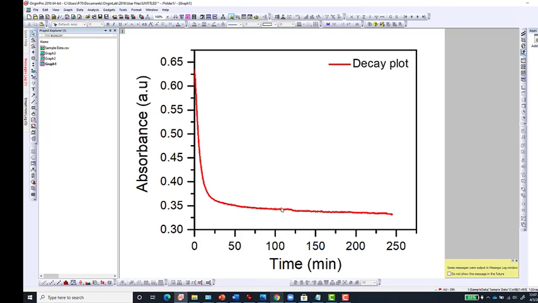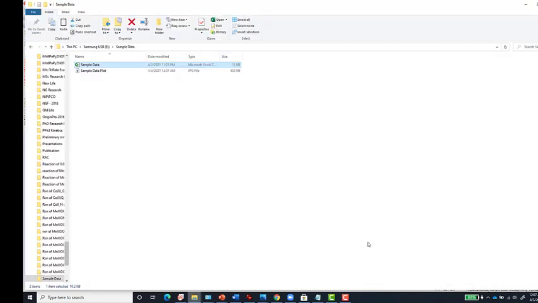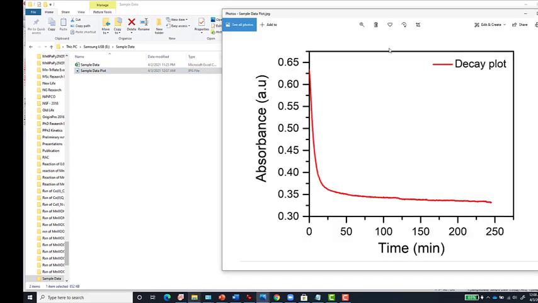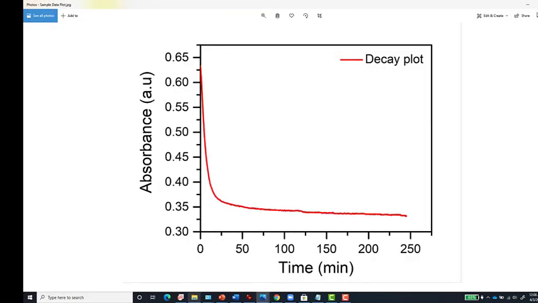So what you just need to do now is go to the path where you saved your file. I remember I saved it in sample data, and right here I already have the sample data plot created. If I double click it, I should have my plot, and here is my plot.